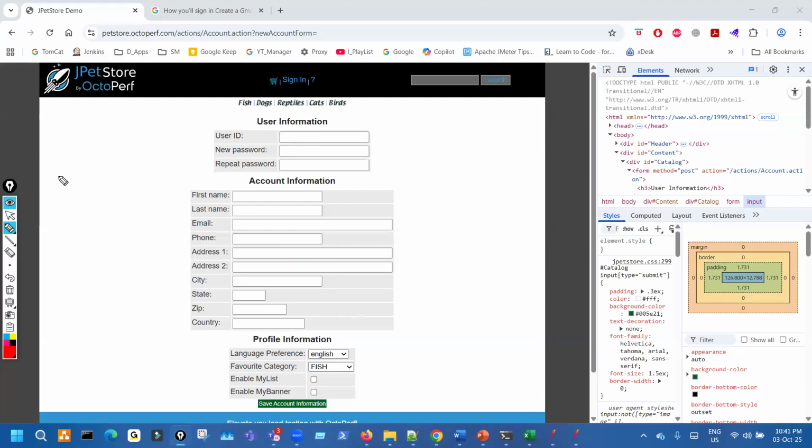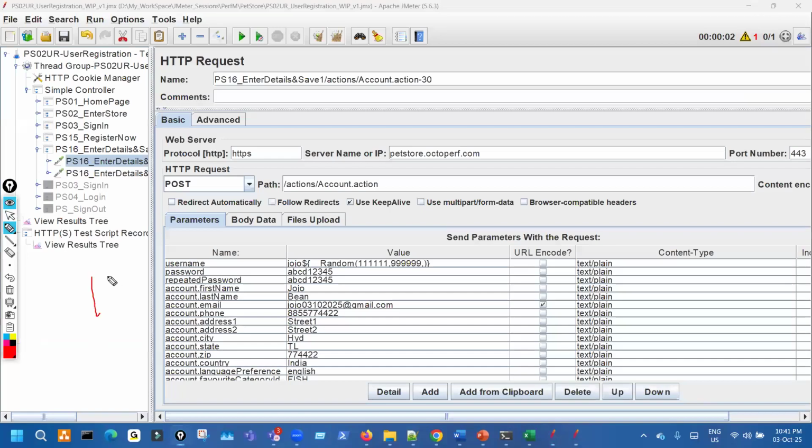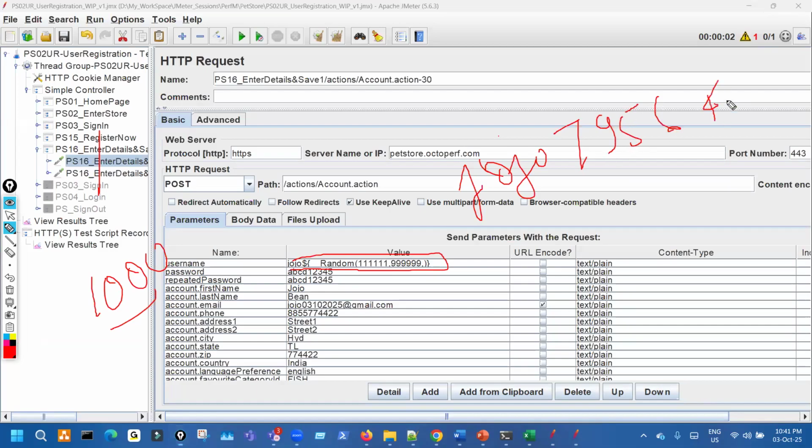Now, suppose you are running for 1000 users. Let us say we are running this test of user registration. Now, suppose this function generates the same number, Jojo and, let us say, 7,95,643. And for another user also, it generated that same one, 7,95,643.